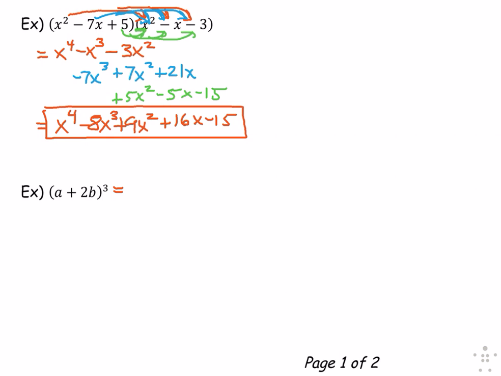There is no such property unless you're working with the power of a product property. So if this was ab squared all raised to the third power, then we would be in business as we could write a cubed times b to the 6th. When you raise an exponent to an exponent, you multiply. Because we have addition in this binomial base, now we must use the definition of exponents to expand.